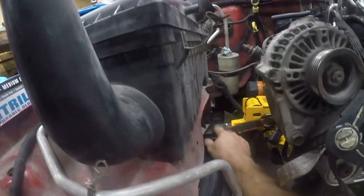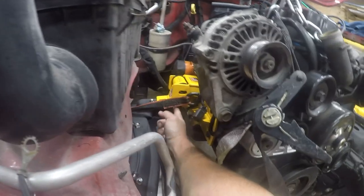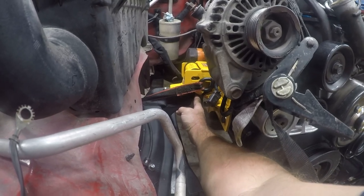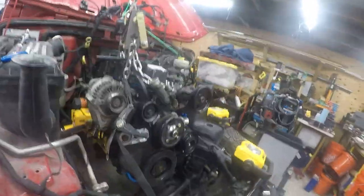And then what I've come up with is that I think I'm just going to move the damn engine mount on the passenger side because, you know, again, I already messed this one up. But this has never moved. This one's stock. And the mount goes to here, so I think that's enough to support it. But we're gonna kind of look at this.